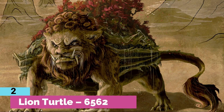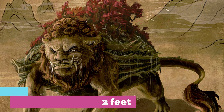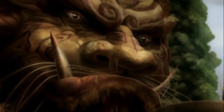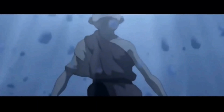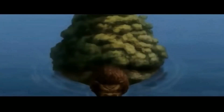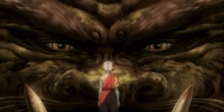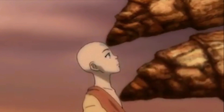Number 2: Lion Turtle from Avatar: The Animated Series — 6,562 feet. Behold the Lion Turtle! This turtle is actually the largest known animal in the world of Avatar. In the era of Raava, lion turtles populated the spirit wilds, where they served as protectors of mankind by housing human cities on their backs — yes, entire cities, actual ones too. After all, the lion turtle is about the size of a small city. In fact, lion turtles are so massive that their heart itself can weigh over 120 tons. Talk about gigantic!